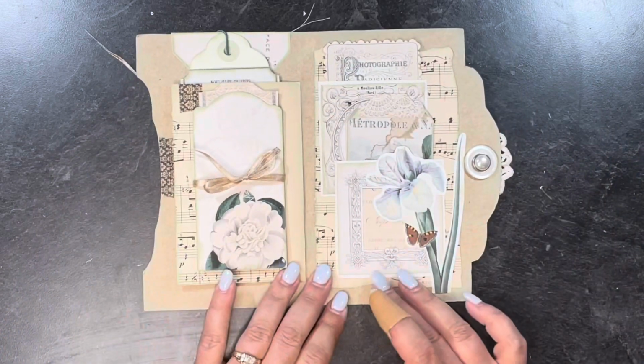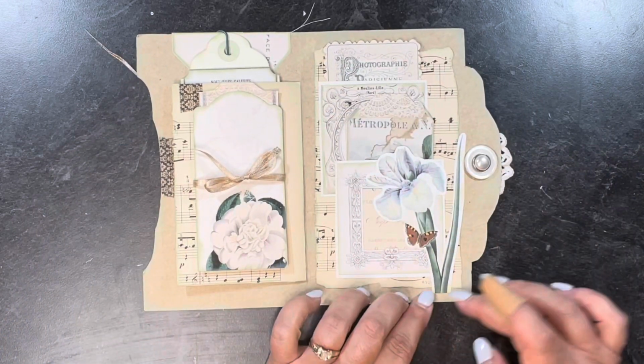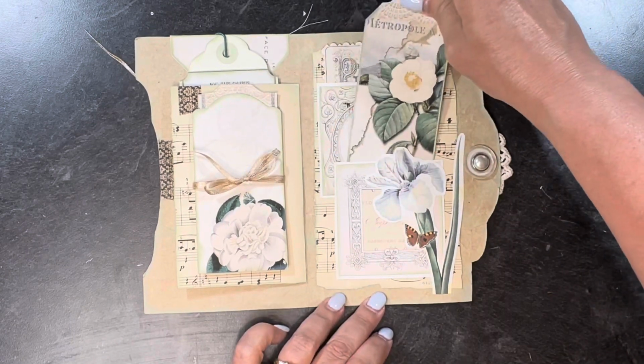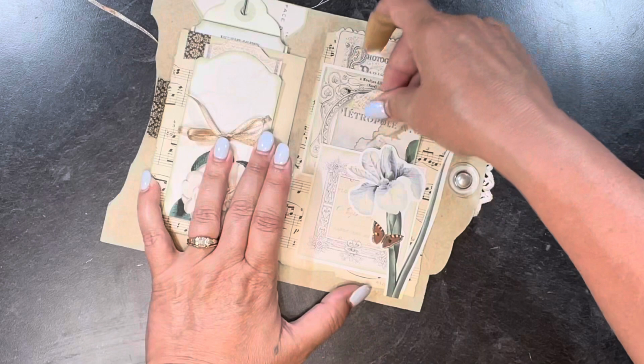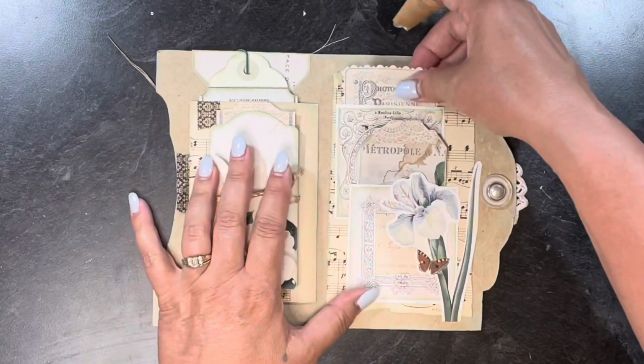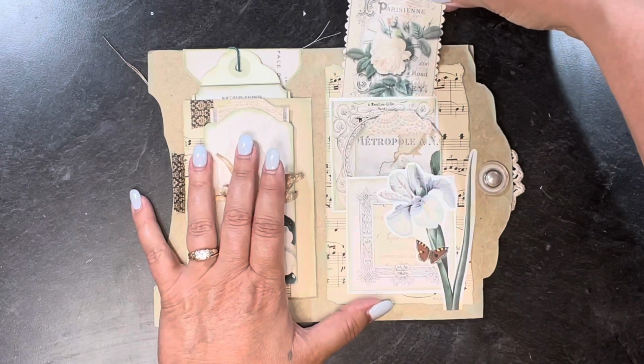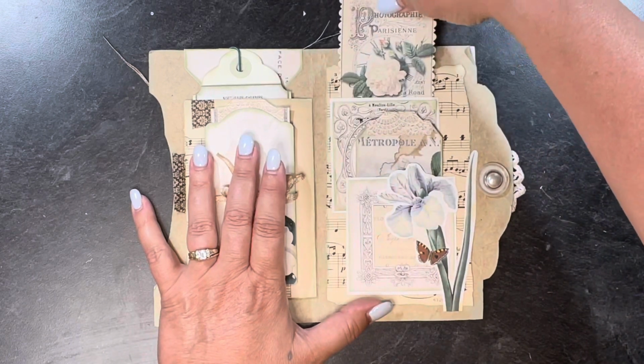Over here we have 2 more pockets that I have decorated with a fussy cut. There's that tag backed on coffee paper. And this journaling card that is also backed on coffee paper, coffee dyed paper.